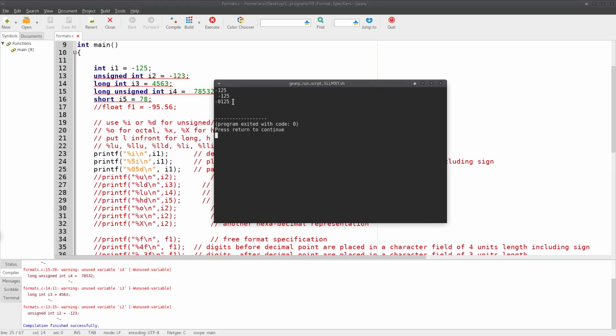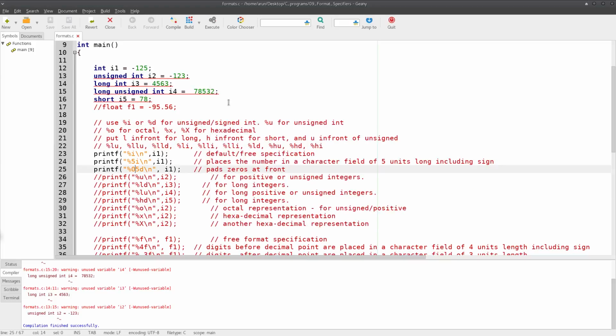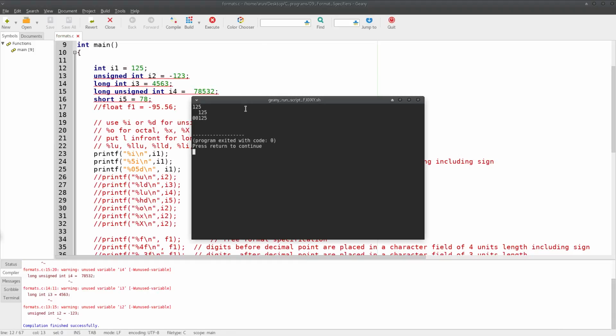Now this kind of formatting will be very useful if you want to print numbers such that you can compare the place values properly. Suppose I don't have this negative sign, let's see what happens. I'll be padded with one more 0. That is it. And I just put %i over here, so you get an idea how the number is being printed properly here.